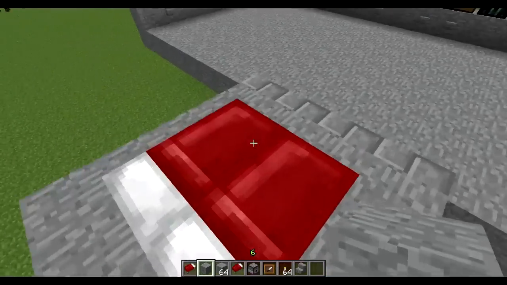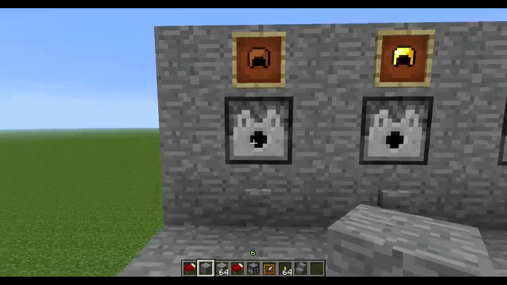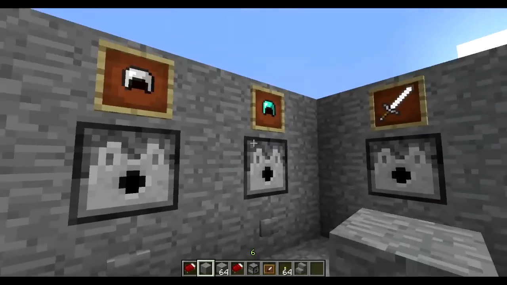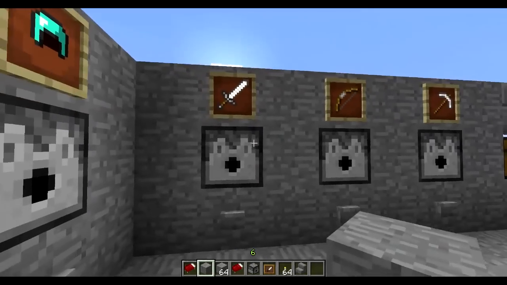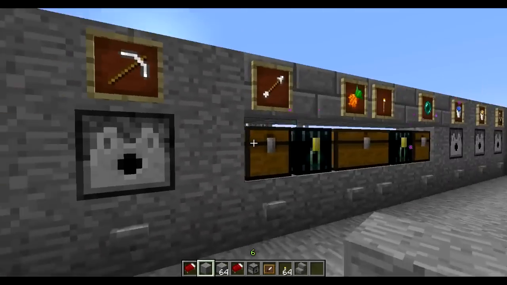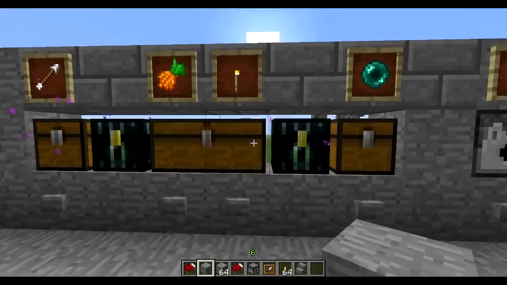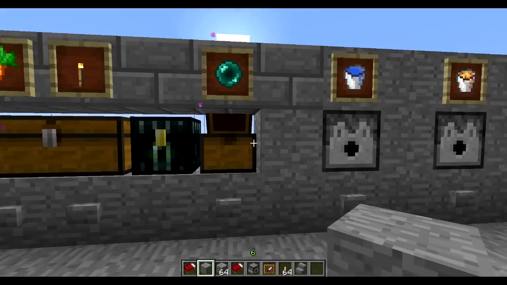So we can just spawn here and run down. Say we want like diamond armor, we can push this button, it'll dispense a full set of diamond armor. Then we got iron tools, bow, and then this chest will have arrows, and then this will be like half carrots, half torches. This one will be full of pearls.